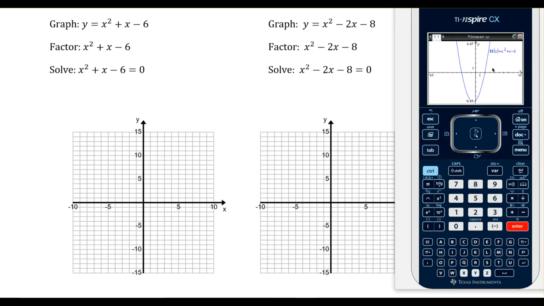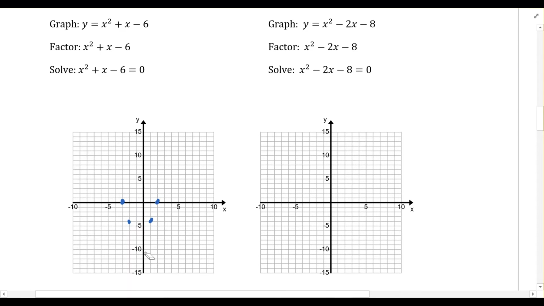Right, so that's what my graph looks like. If you go into menu and then table again, we can put a table up here, and I can plot a few of these points. If you look at my table here, I just put down 5 points. I put down the point where it crosses the y-intercept, and ooh, I made a mistake. That should be down one more. It crossed at -6, it looks like. Okay.